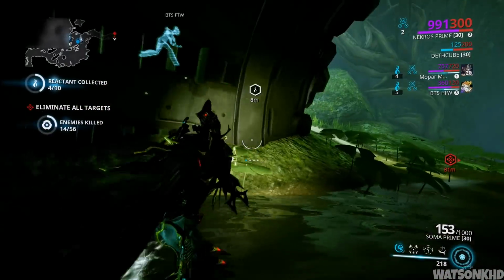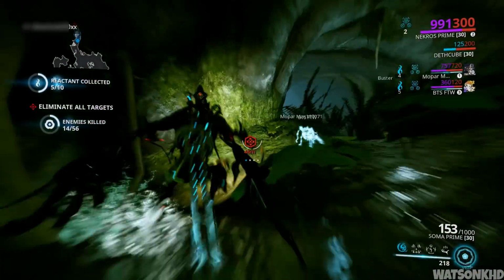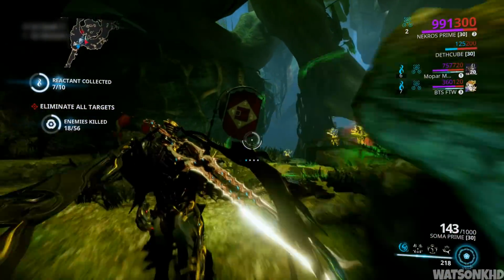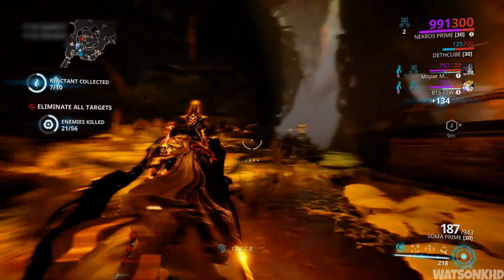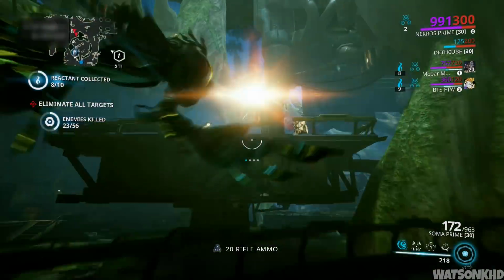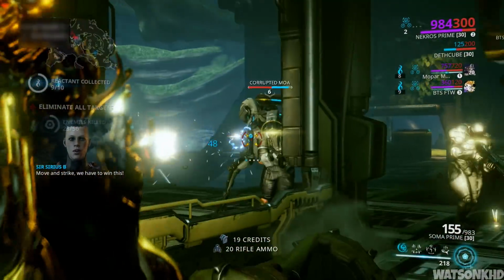But in this video I'm going to be showing you how you can get easy ducats and millions of credits for when Baro Ki'Teer comes back around for Tennocon 2018, which is honestly so close now. It's unbelievable. This is going to be my first Tennocon and I am really excited for it. So both of these methods that I'm about to show you are the methods that I personally use, and they work really well for me whenever I'm farming for ducats or for credits.